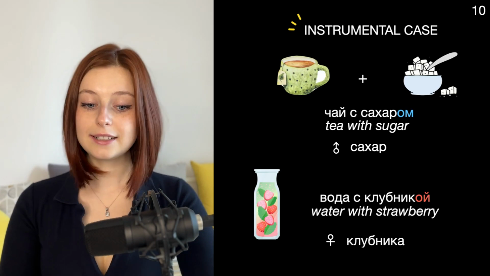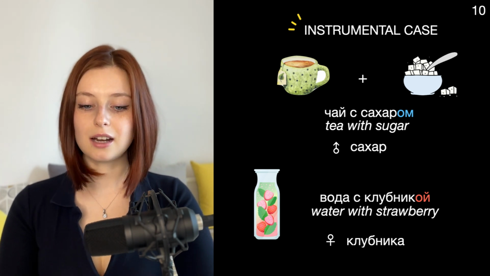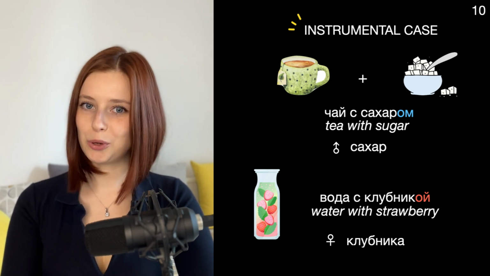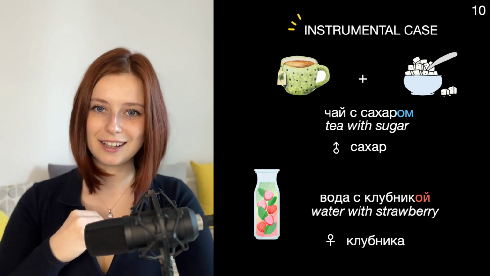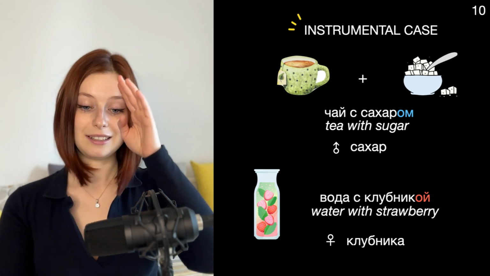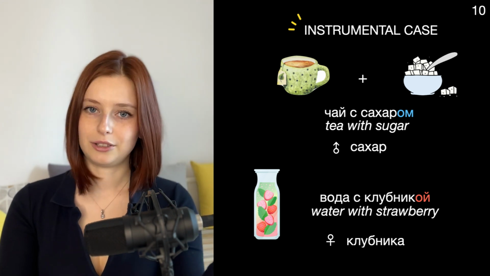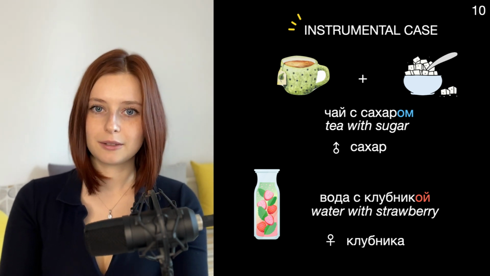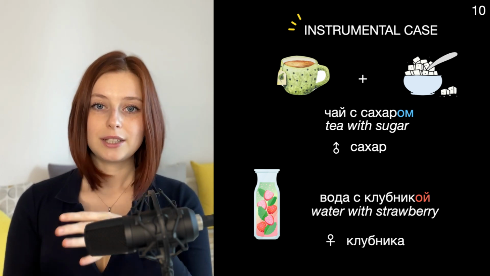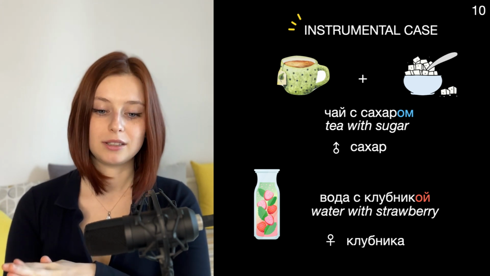Sorry. Next question, number 10. Я пью чай с сахаром. Я пью чай. You already know, right? It's accusative. I drink tea. Definitely accusative. But then we have with sugar, and that's going to be another case. Instrumental case, right? We haven't had instrumental today yet. So whenever you see with, preposition с, you know it's instrumental.